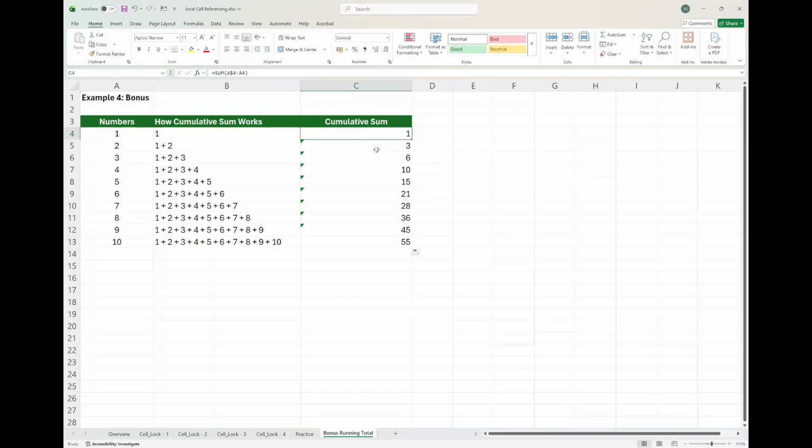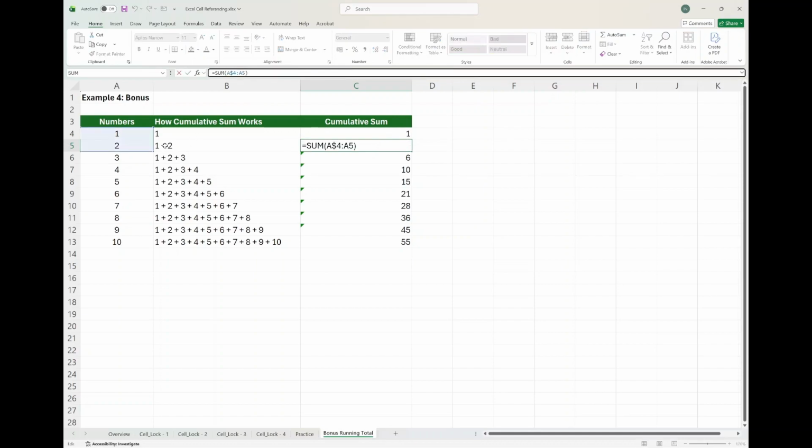So as you can see, as we move downwards, we are performing a running total or a cumulative sum of the numbers. So by the time we get to the final cell, we've applied a cumulative sum to the final cell. And if you want to see how this is working, you come into the second cell after you write the formula. You go into the formula bar. You see that the range has extended.